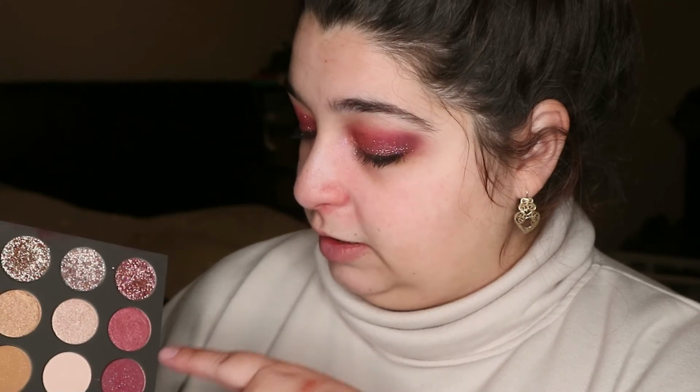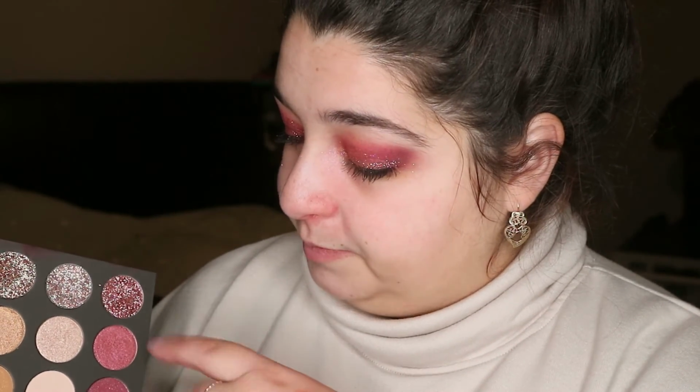And I popped a little bit of the metallic shade in my inner corners as well. I'm a much bigger fan of this style. I've just seen a lot of people doing the whole halo eye thing, and sometimes I can pull off halo eyes, but not with glitter, I've realized. So this is the revised look.